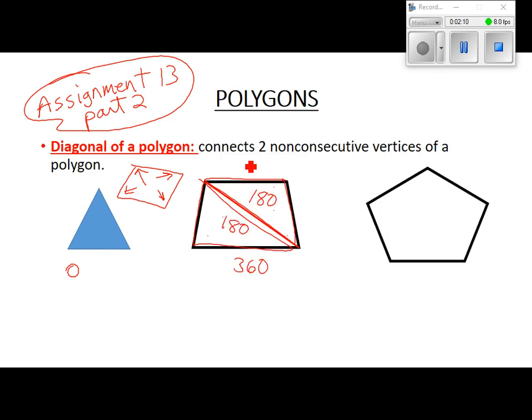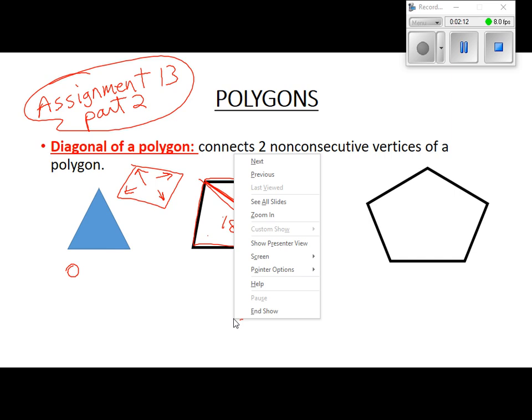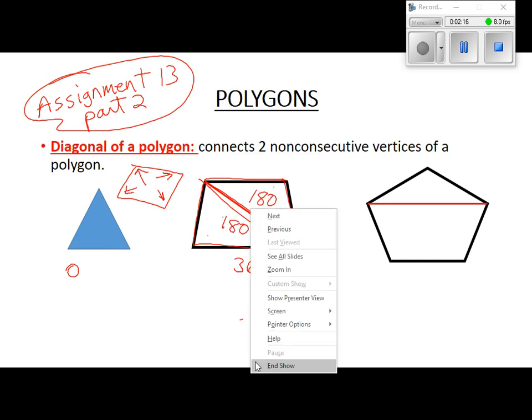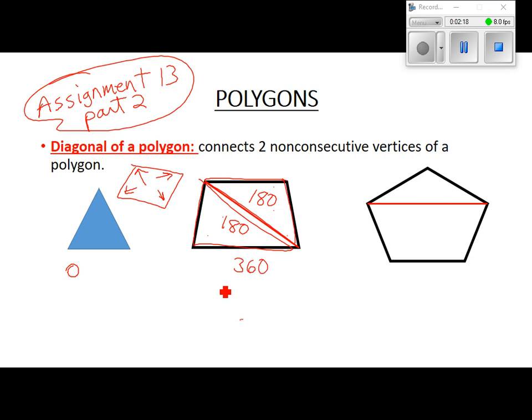Now, you could draw in, if we had this pentagon, you draw in the diagonals. Let's go back to this one for a second. We could draw in another diagonal this way. We don't want to do that if we're looking to find the sum of all those interior angles, because now we've introduced new angles there in the middle that would all get added into that. So that wouldn't give us the 360 that we want.